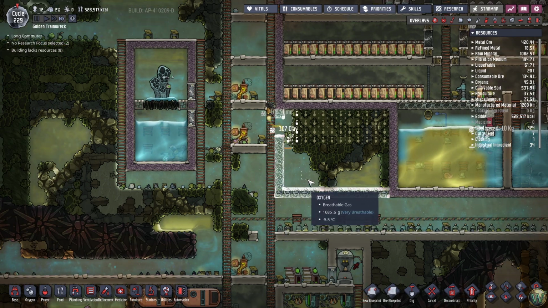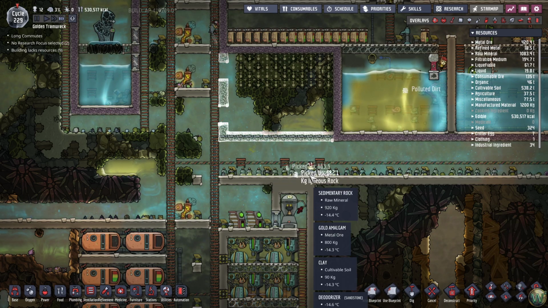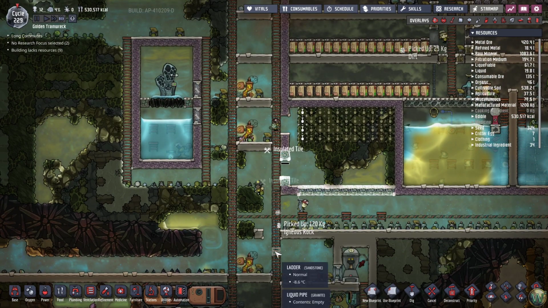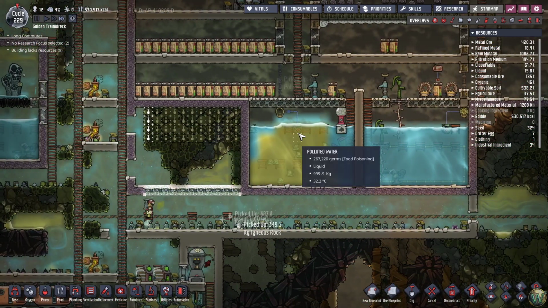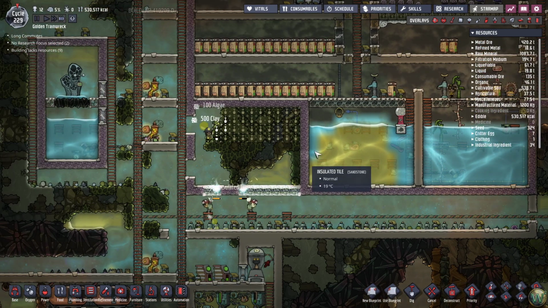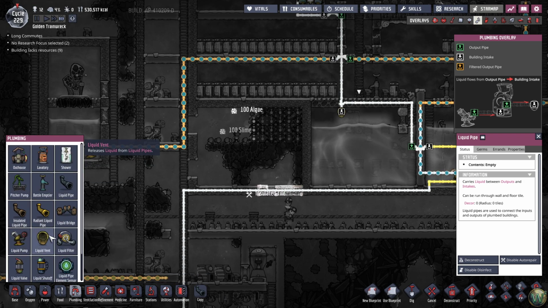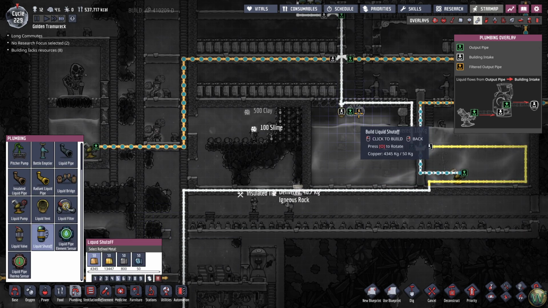Not you. And not you. Okay, hopefully they'll come and dig that out. I can just make the polluted water tank twice as big. What I'll probably do is take this pipe. Yeah, this will work. I can take a regular plumbing valve. Shut off. I'm sorry, not a valve, a shut off. Put it here.